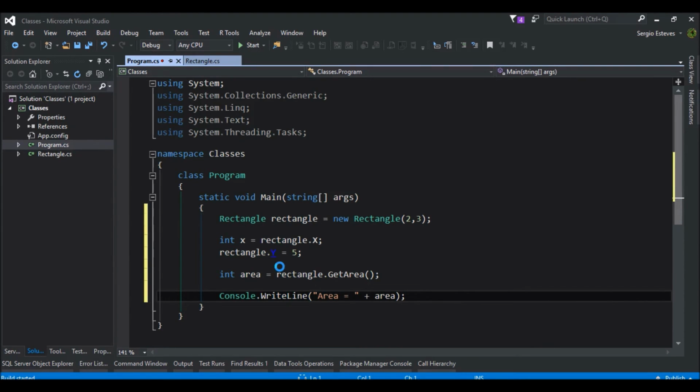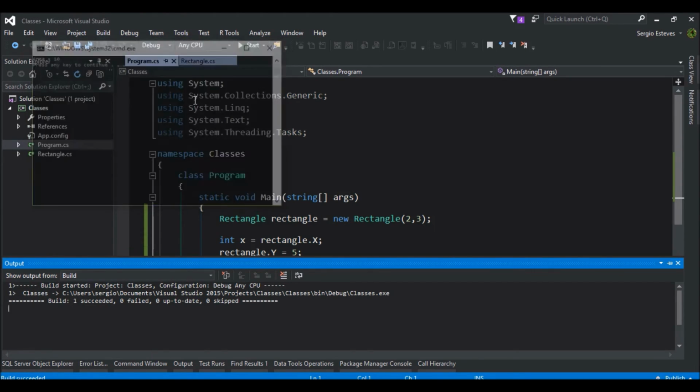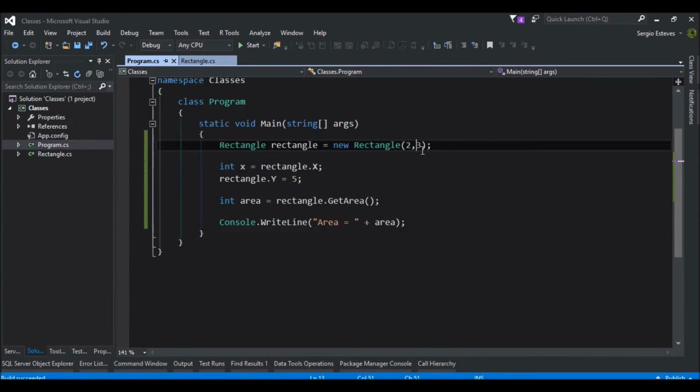And let's run it. And we get an area of 10 as we were expecting. We've got x equal to 2, y was equal to 3, but then was changed to 5, and 5 times 2 is equal to 10.